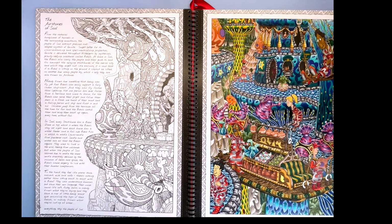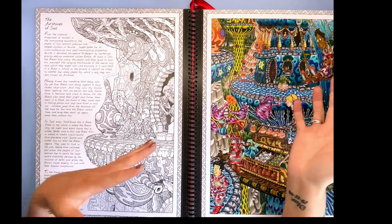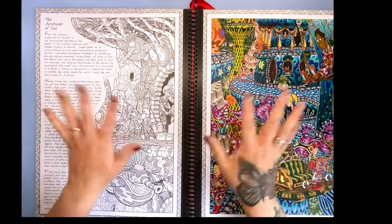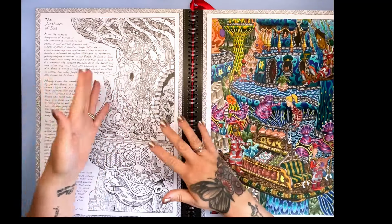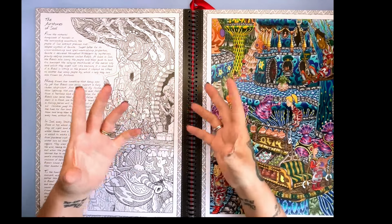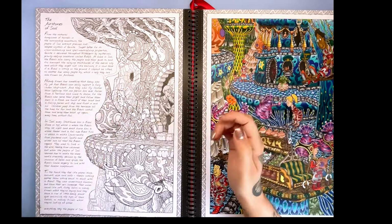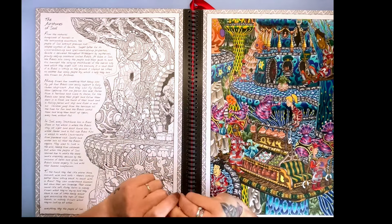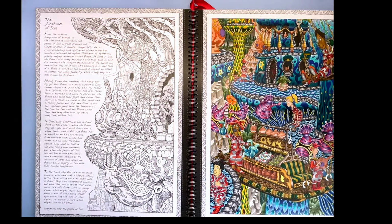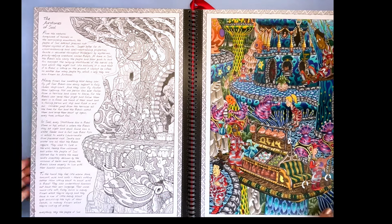So it's saying that with all of these really, really tall buildings and trees, there's been people that have fallen off the top, but they have never ever hit the ground because the bobble, whatever they're called, will immediately swoop to rescue them. So you get kids just jumping off the top for fun, and they'll come and rescue them, and they've never ever missed. So it's such an interesting story and a world to get immersed into. And it just tells you all about them. Obviously, I'm not going to read it all to you, but I'll show you the page that I've coloured.